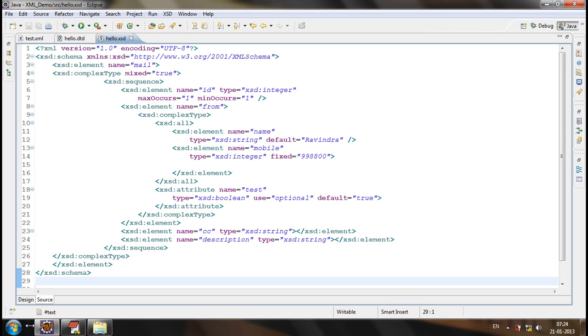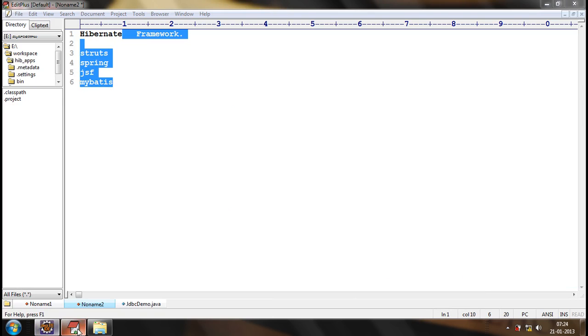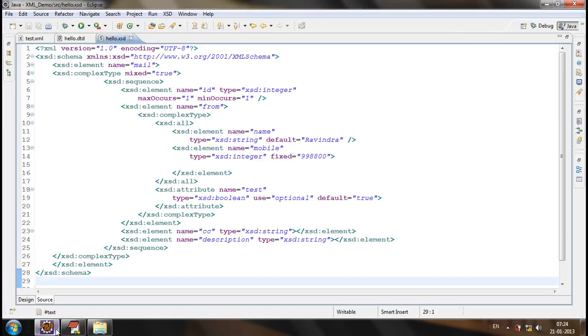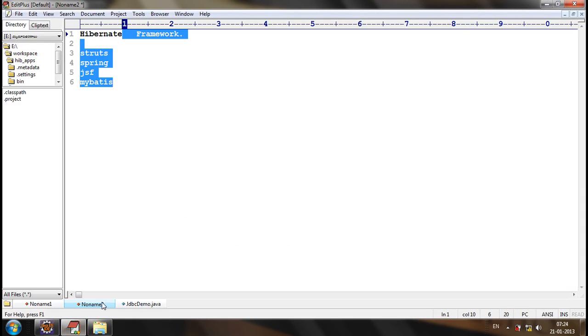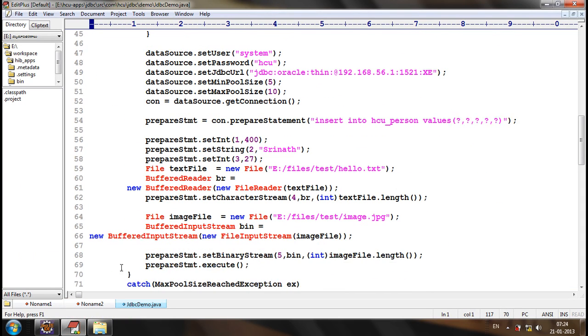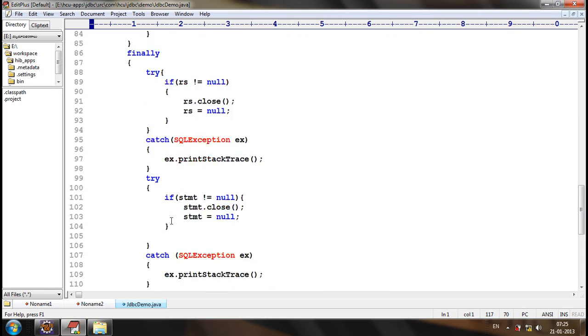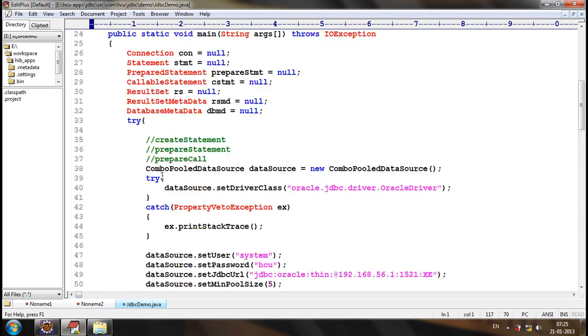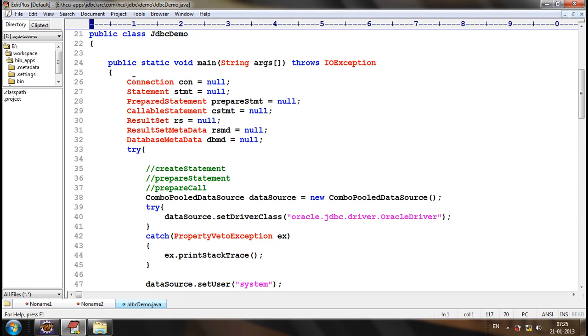Then what is the basic advantage of Hibernate? There are several advantages of Hibernate, but what is the basic one? If you see a JDBC application, what we do is first create a connection object.